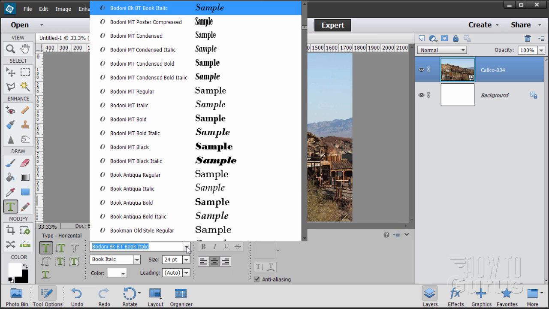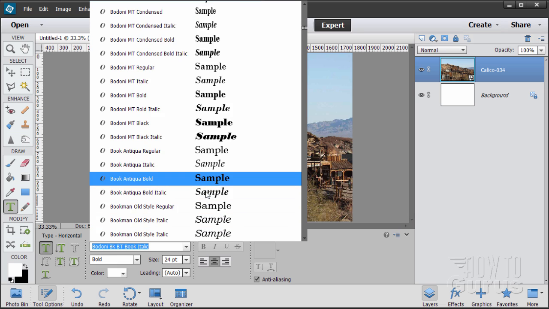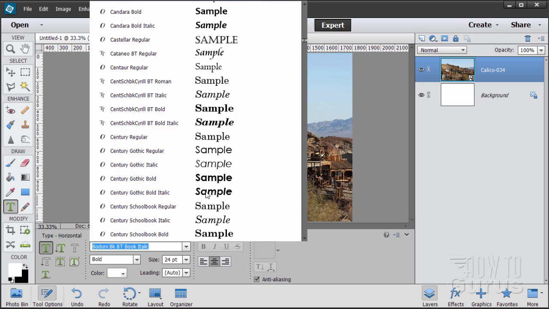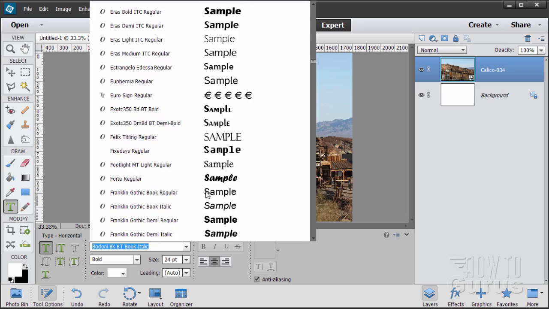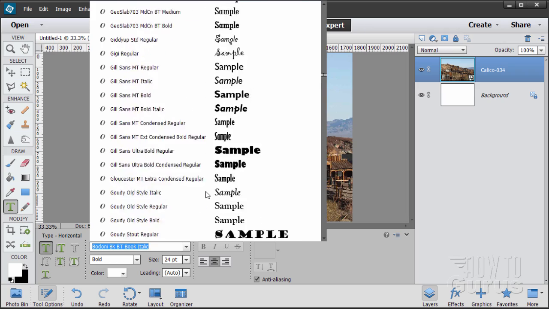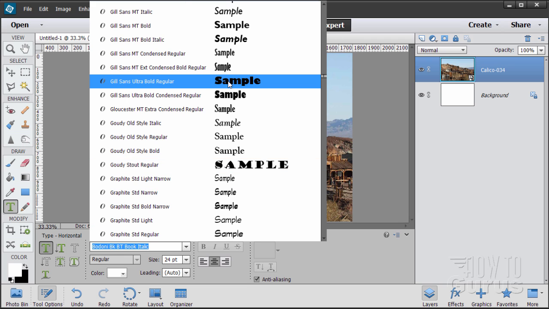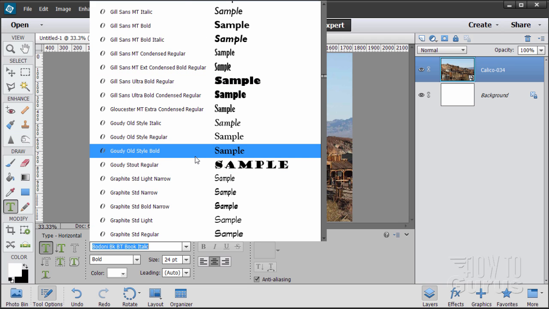Now the one I used here is a standard typeface. You probably already have it. If you don't, you can easily get it online. Just do a search for it. It is called Show Card Gothic Regular. Really any large typeface will work for this. Anything with a lot of black in it, a real heavy typeface, will work out just fine.